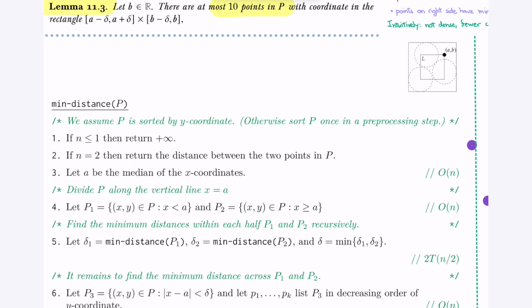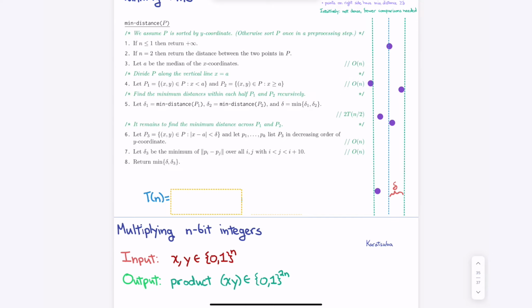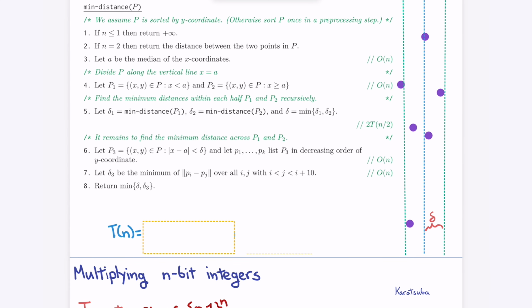In general, my goal in the lecture is to make sure we get the main ideas, knowing that we're always backed by much more slowly formally written notes. Now, when we do the running time, and this is where we're almost done, who wants to at least just model the running time, and then we're basically out of here? Yeah. 2T(n/2) plus big O of n. We split the input in half, we recurse. And the nice thing is each point in the middle only gets compared to 10 others, not the whole thing now. That's why it's big O of n and not n squared here.